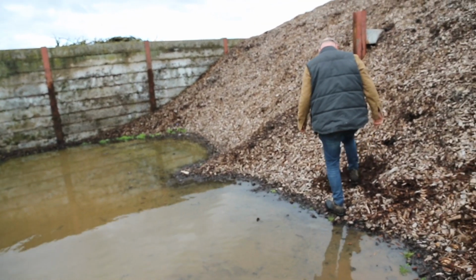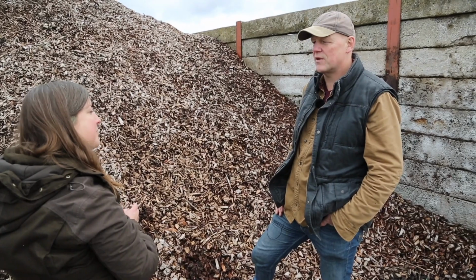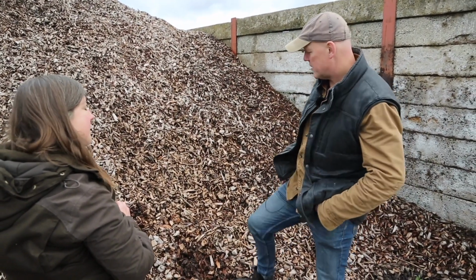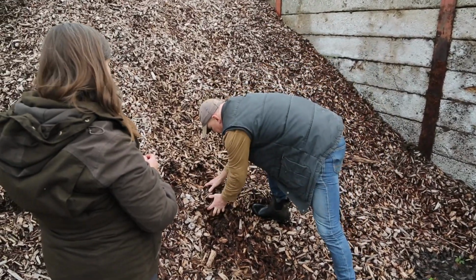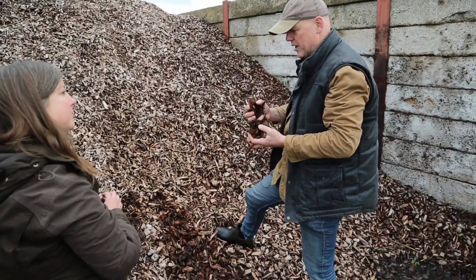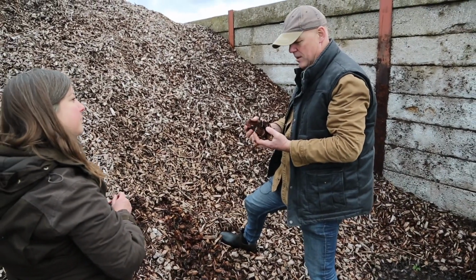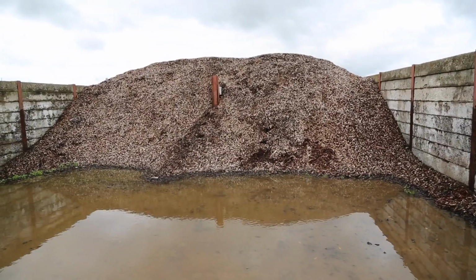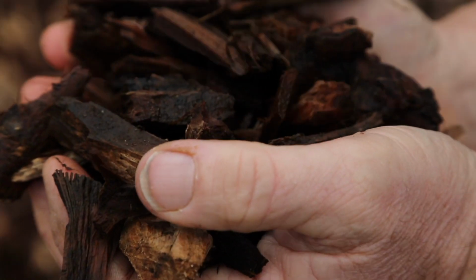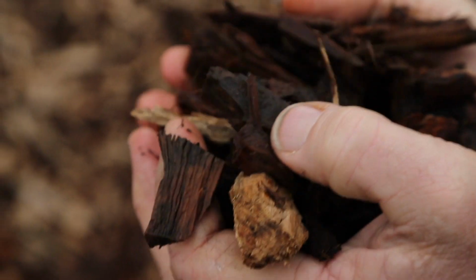I wouldn't expect all the farmers to go to the extremes that we've gone to, but it's the easy wins that really make the difference. And this is one that we found. I do use some poultry litter still on the ground sparingly where I can, where the analysis allows me. But if I do, I always add some carbon, or wood chip in this case, with it, or whatever you have lying around. It makes a huge difference to the soil.